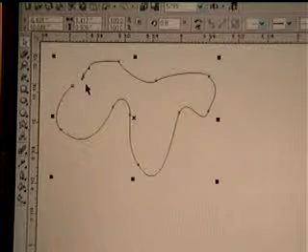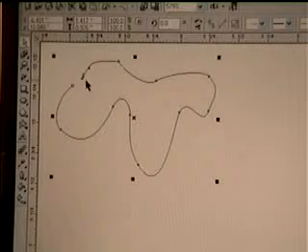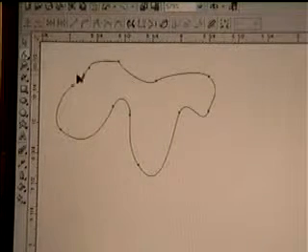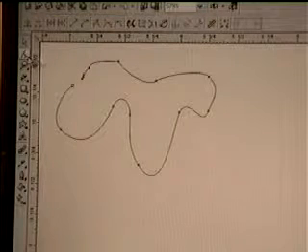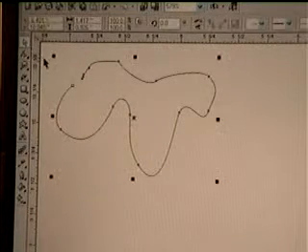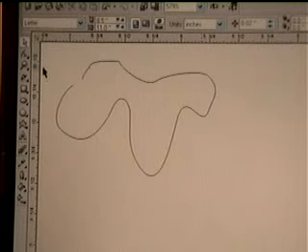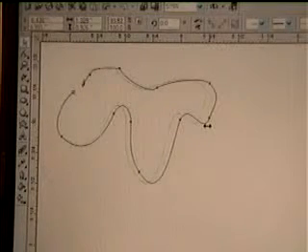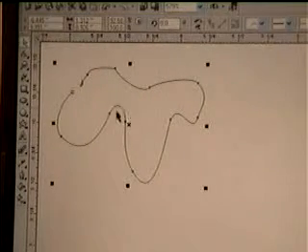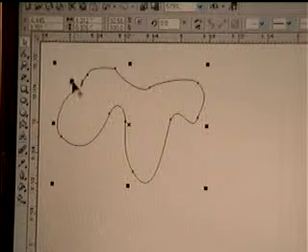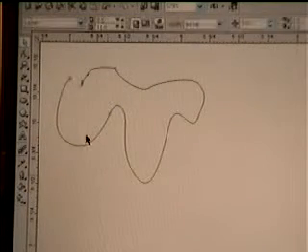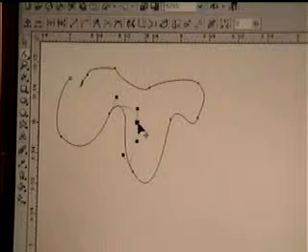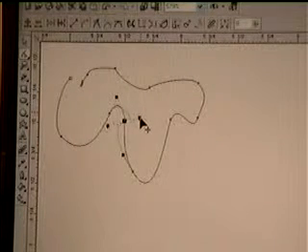Now there are two ways of fixing that. One is a shortcut: remember we said if you hold down the button you get the shape tool, hold down the button to get the tool that you want. A shortcut of going back to the shape tool so it brings up the nodes. Now notice with the pick tool I can just move it around. I can't really do anything besides stretch and pull and stuff like that. So if I want to bring up the nodes, even though I can see a node here, I click on it once, double click on it. Now I can come in here and move the nodes around. And again, I've got the little handles here.